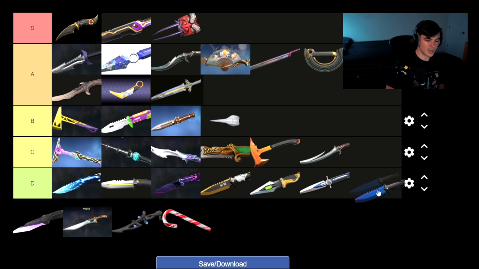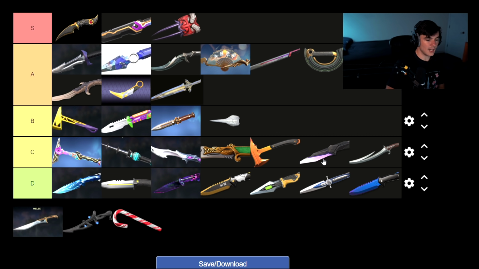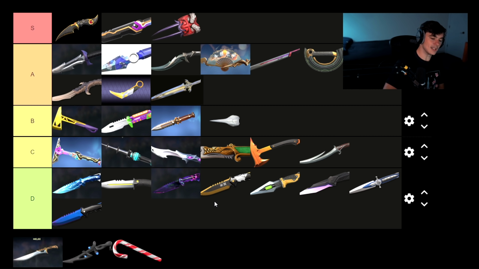What is this? The Prism knife, D tier easily. Singularity knife, I think this is C tier. They could have done more with this knife. Actually, I'm going to place it in D tier. I've actually never really used it. The reason why I placed it in D tier is they could have done so much more with this knife, but it's just a basic pull-out animation, and it's really disappointing. So, we'll place it in D.